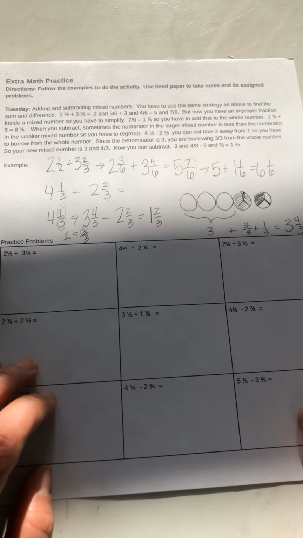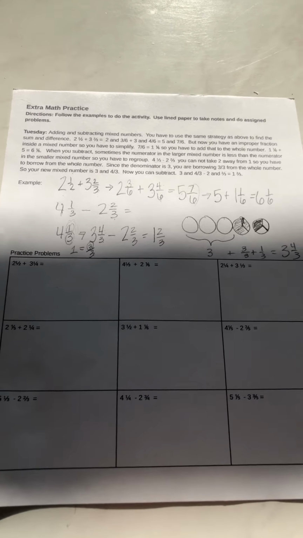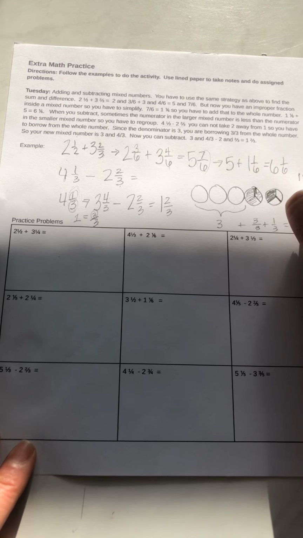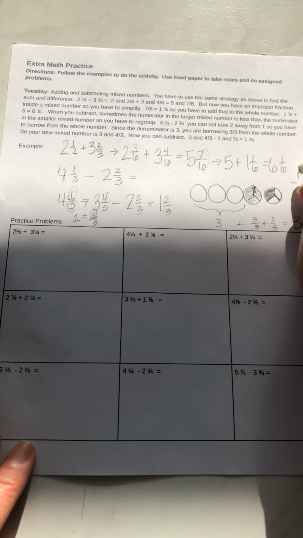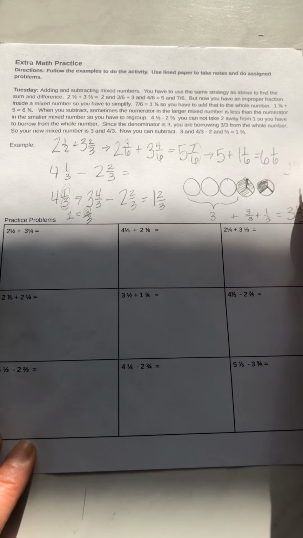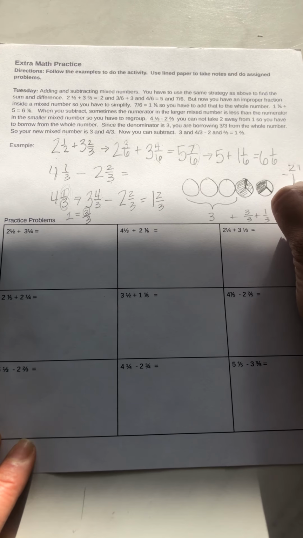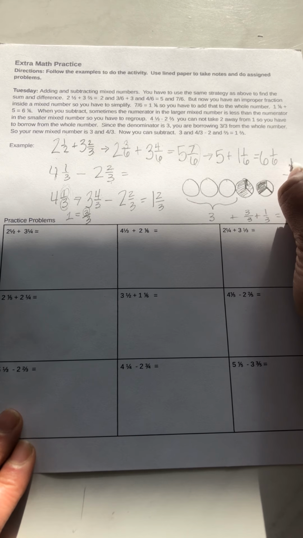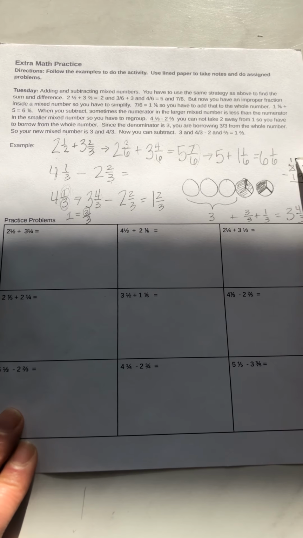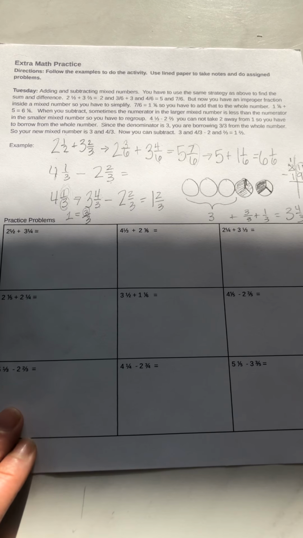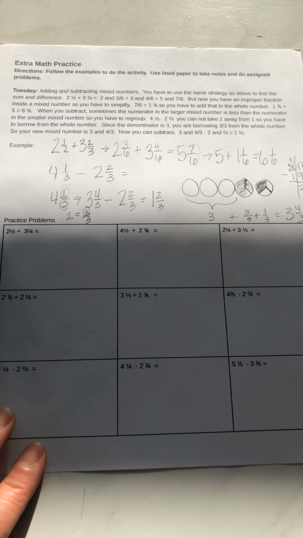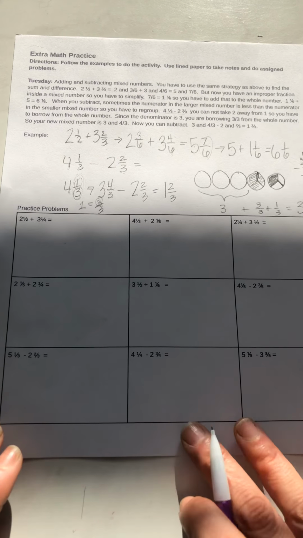It's like when you're borrowing in subtraction in a regular number, like if you have 21 minus 19, I can't take this 9 from this 1, so I'm going to borrow from here and regroup over here. Well, right now, I have 2 digits in my ones place, which is okay in order to be able to subtract, right? Okay, so go ahead and do the work below.